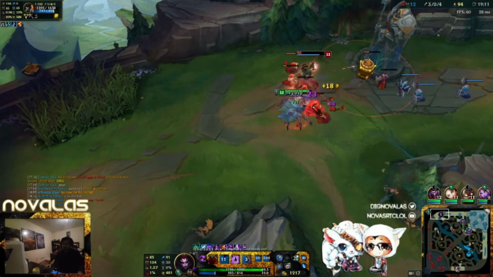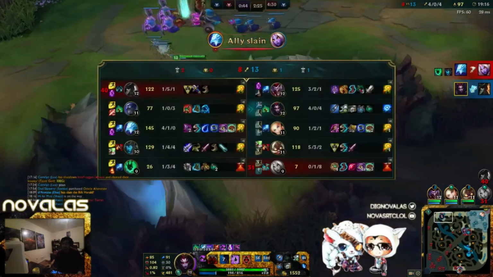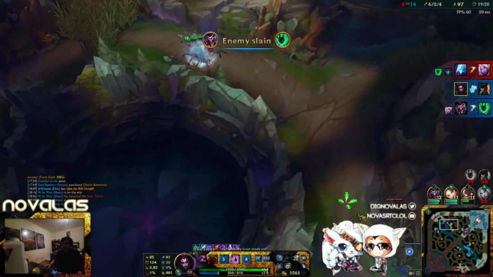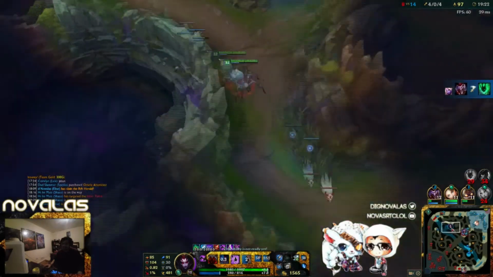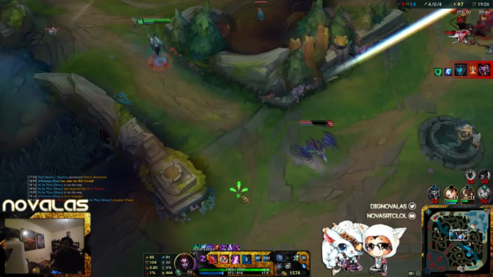I'm gonna go for the CS. There you go. Alright, we're gonna start rotating down. We can help the Shaco out. Has been slain. The Shaco can just get obliterated.